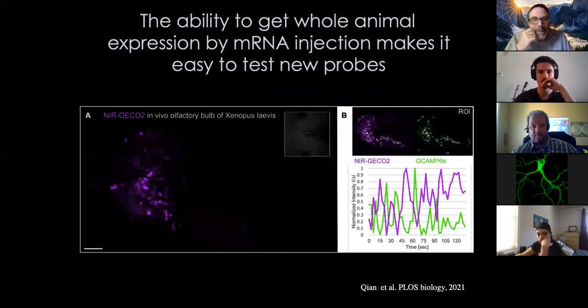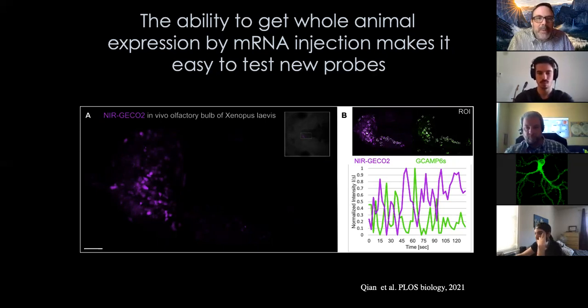And again, this is where I wanted to highlight, if you're somebody who's making new fluorescent proteins, Robert Campbell's group is making really cool new fluorescent proteins, calcium probes, and other kinds of probes. What is possible is for us to get the plasmid converted into mRNA. That's a week of subcloning at the most to generate mRNA, inject into one of the two cells or even into both of the cells.